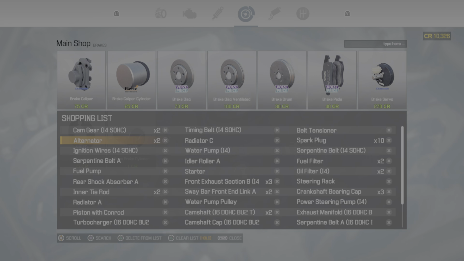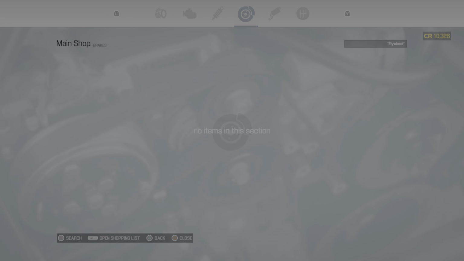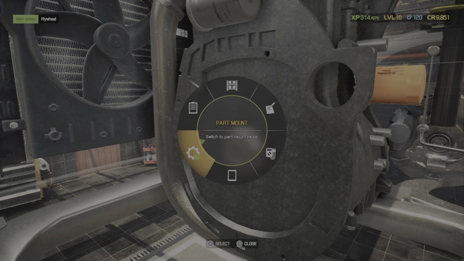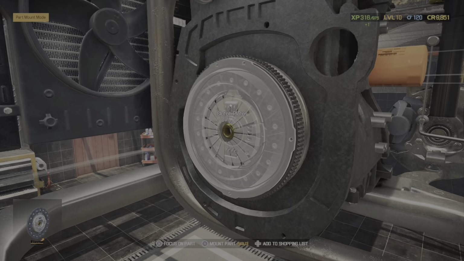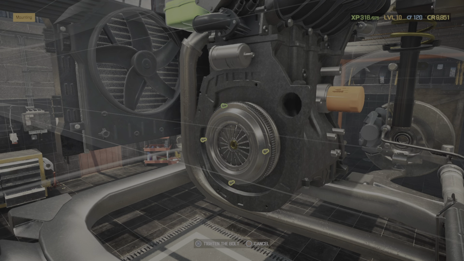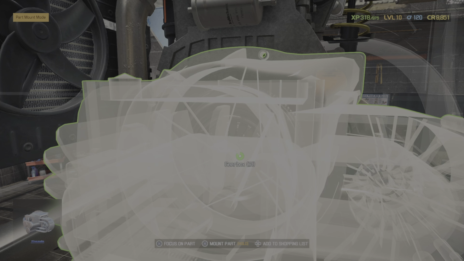So we go to the iPad, yes. Flywheel. Go to there, purchase a new flywheel. Put it back on. Clutch plate back on. Clutch pressure plate. Clutch release bearing.